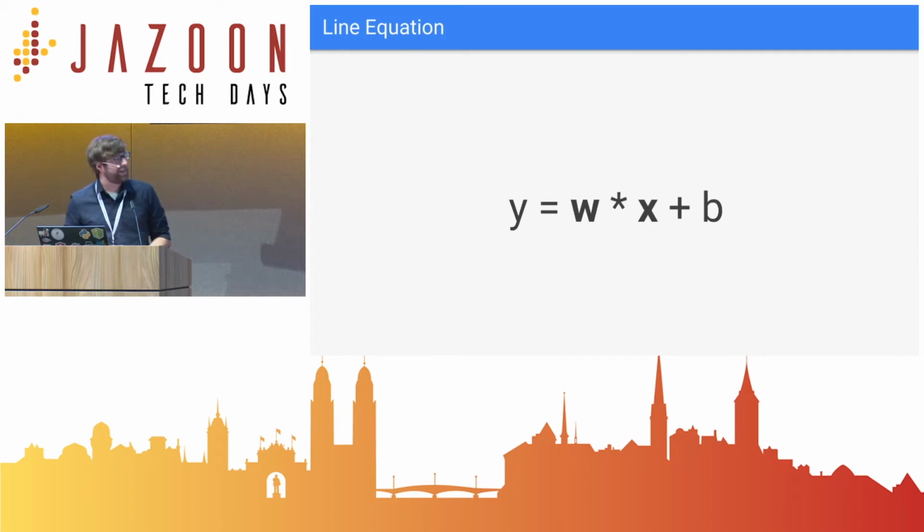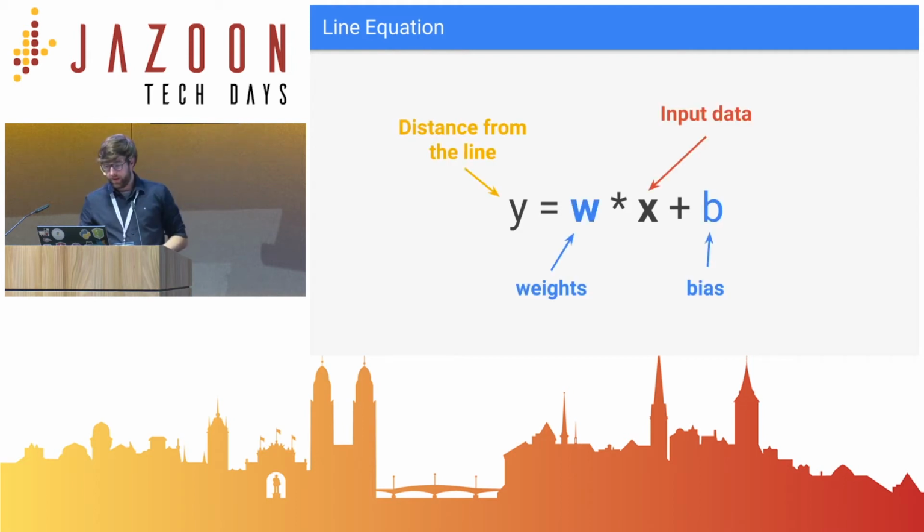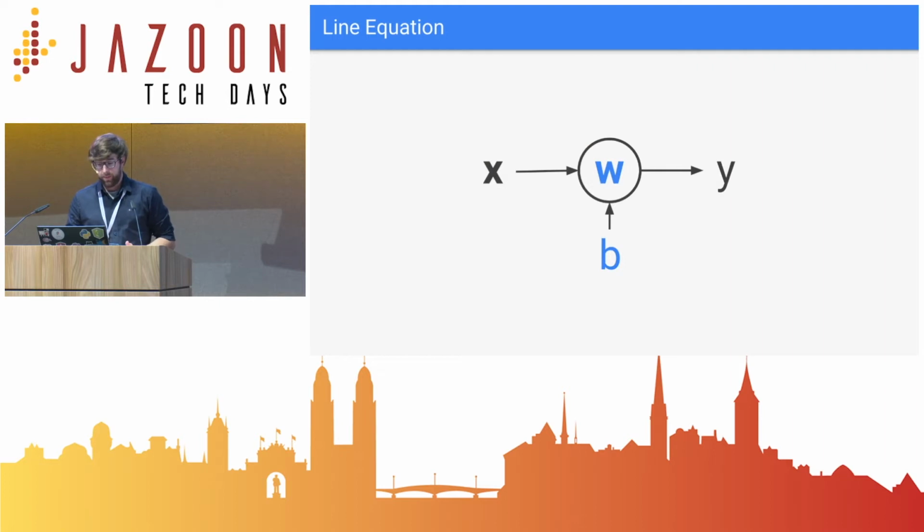It's the line equation, no surprise. Well, it's multidimensional, so it's a hyperplane in theory, but it's okay. It looks like a line equation, so it is a line equation. You have some weights W, right? You have a bias B. These are the things that you assigned randomly before, and you have some input data. What you get out from this function is a line equation, and if you put the input data inside the equation, you actually get the distance from the line. So yeah, that's very cool, and a great place to start, actually.